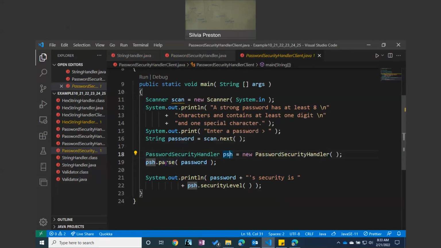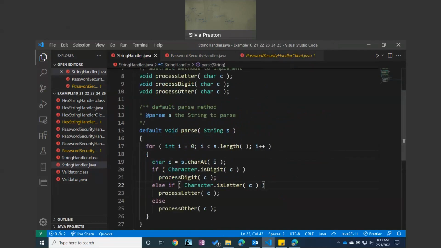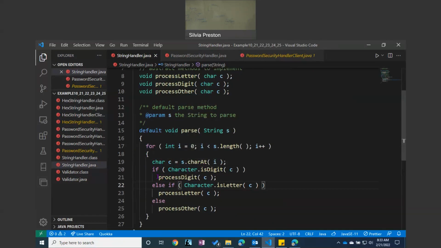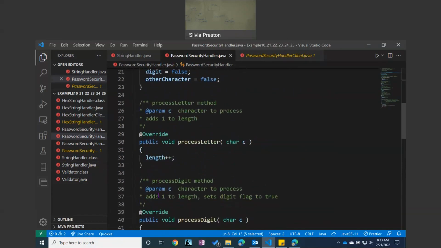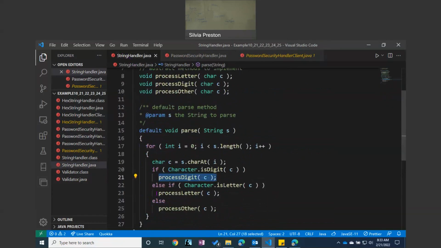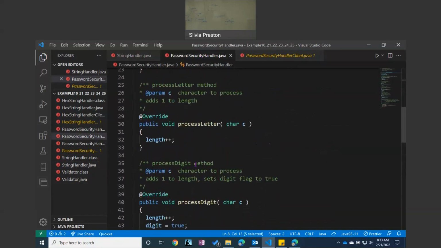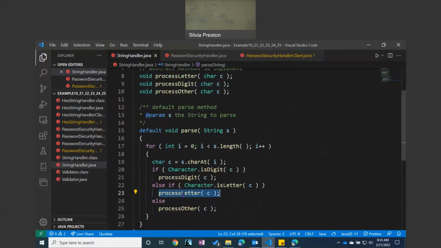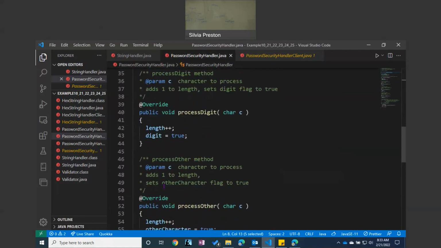So it's going to call parse. When it comes here, it's going to loop through each character, and to see if it is a digit, I'm going to call process digit. But where's process digit? It's in here, right there. It's going to do this, and then go back and say, if it's a letter, then we're going to process letter. Where's process letter? I wrote it over here. And then I call the method process order. Who has those methods? My class has those methods, so I know what is what.